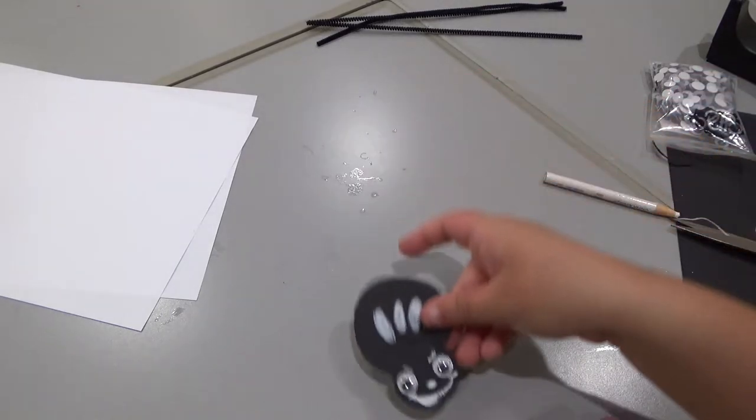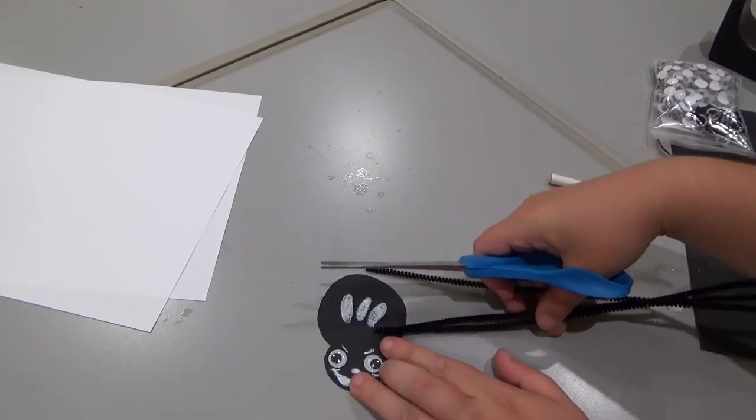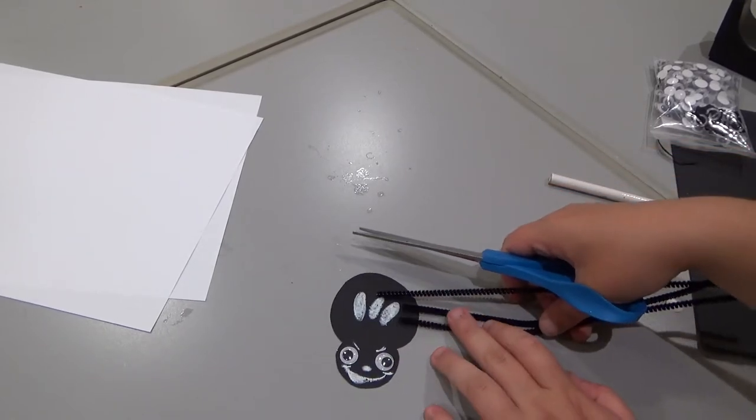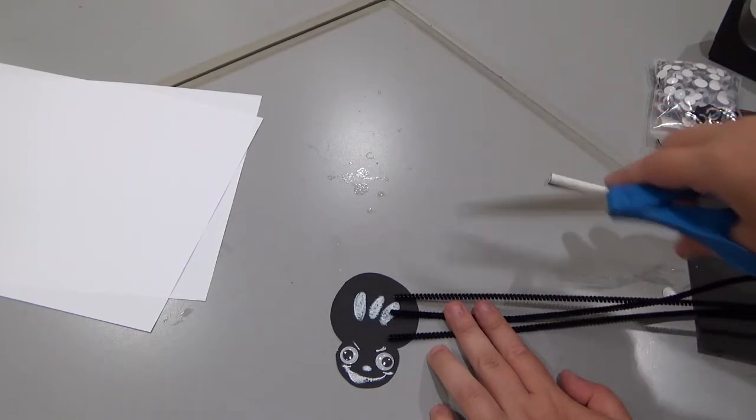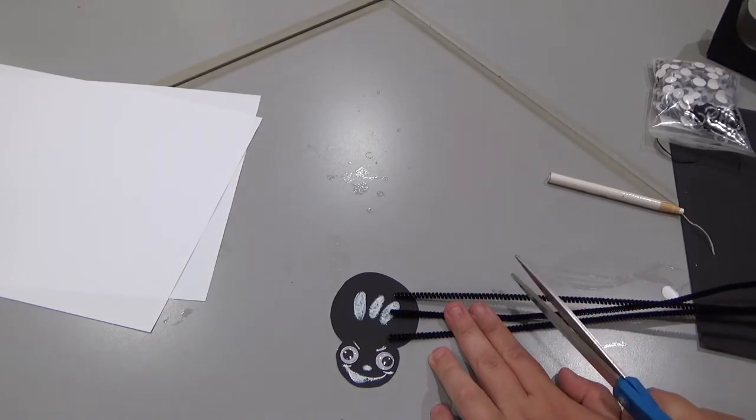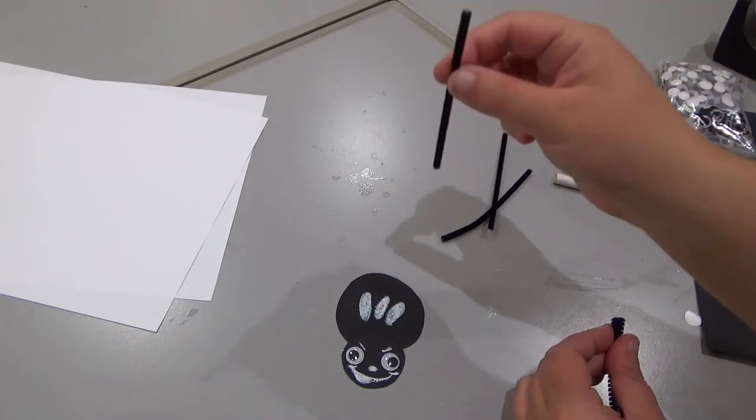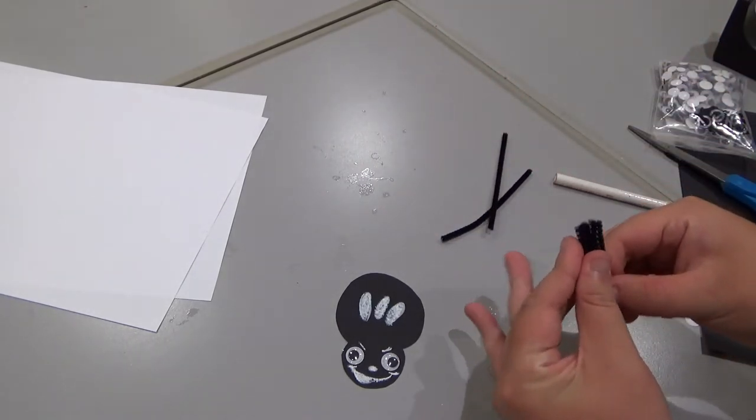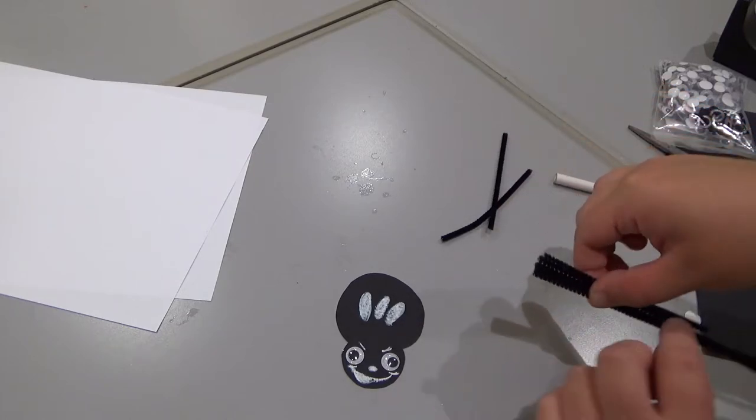The next part, pipe cleaners. So I'm just going to estimate the length. If I look at the spider, and I go like this, and I want it to overlap a little bit, because we're going to tape these to the bottom of the spider. So just about here should be okay. And then, we can take one of them, and this will help us measure the same exact length all over again.